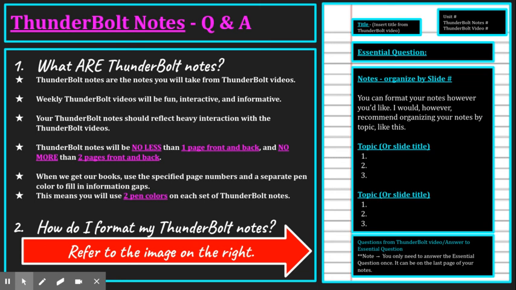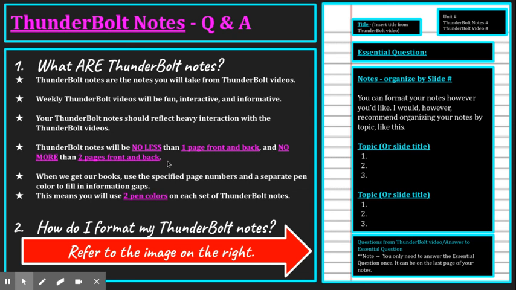Not only that, you're reading the information, you're listening to the information. So that's visual and that's auditory. And then you're writing out the information. So you're kind of engaging those fine motor skills. And it really helps the brain to help you remember the information you need to know. So that's why we're going to be handwriting notes for Thunderbolt notes.